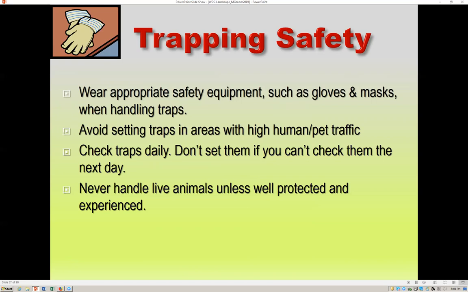So never clean up any mouse droppings or bat droppings with a vacuum or broom. You spray it wet, have gloves on, clean it up with a sponge or wet cloth, and then discard those items. Or you can spray it with a disinfectant, and then it's even better, and clean it up with a sponge and wash those things with disinfectants, okay? And it's always good to wear a dust mask, protect yourself, and wear some kind of rubber gloves or latex gloves or nitrile gloves when you're cleaning up mouse droppings. Just too many people use vacuums for droppings, and it's probably the worst thing you can do for your health.